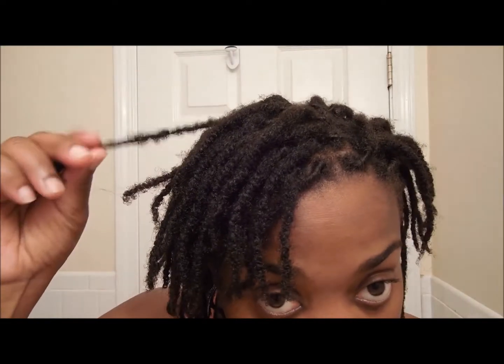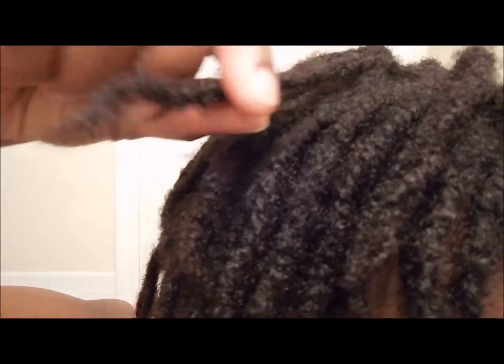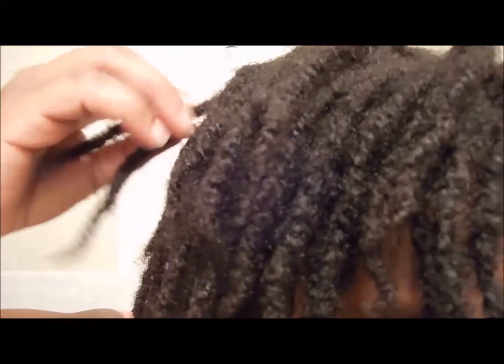I feel like there's tightness in the actual twist itself. I still do have the two-strand twist pattern going on, but I guess that's to be expected. I don't know how long it'll take before that goes away. But I still do have that, just to come in a little closer so you can see. It looks a lot more like locs.